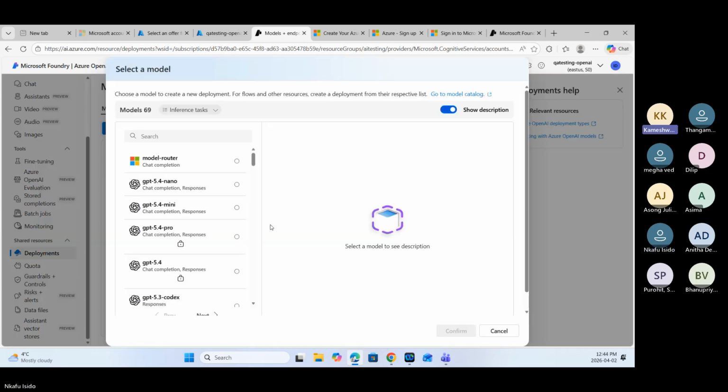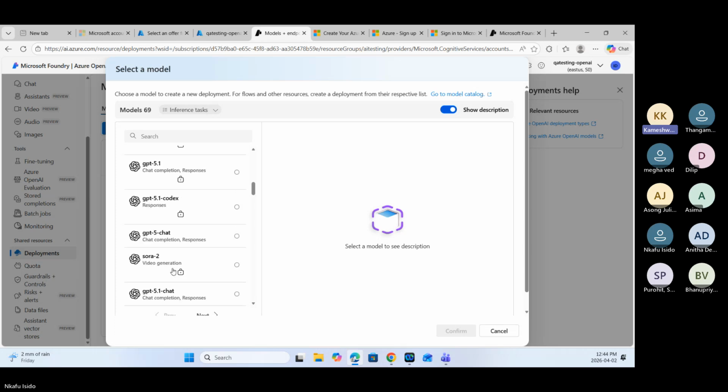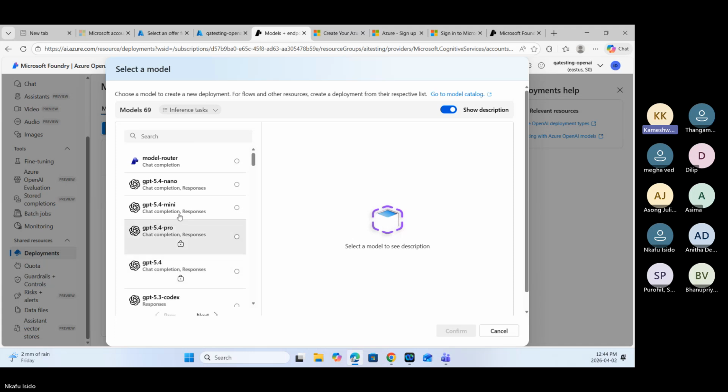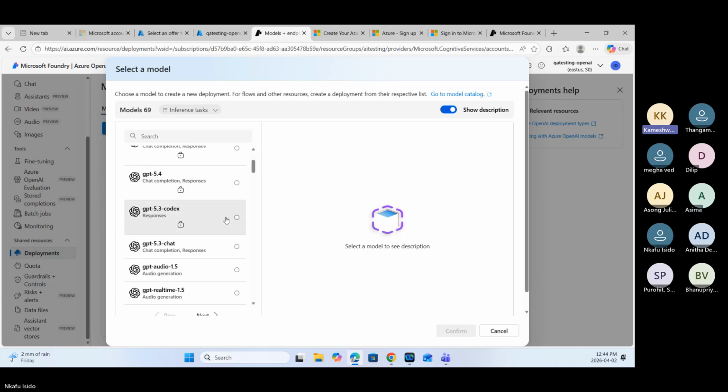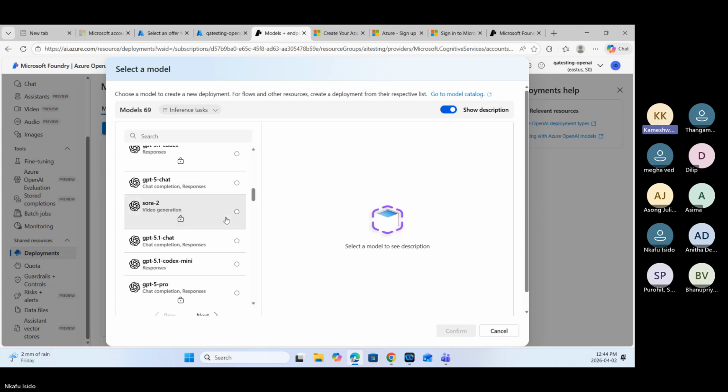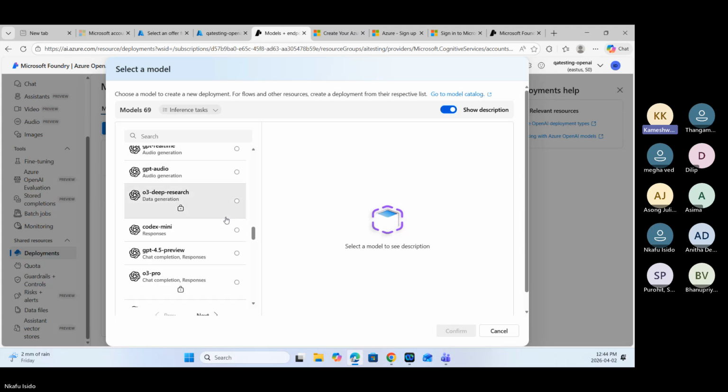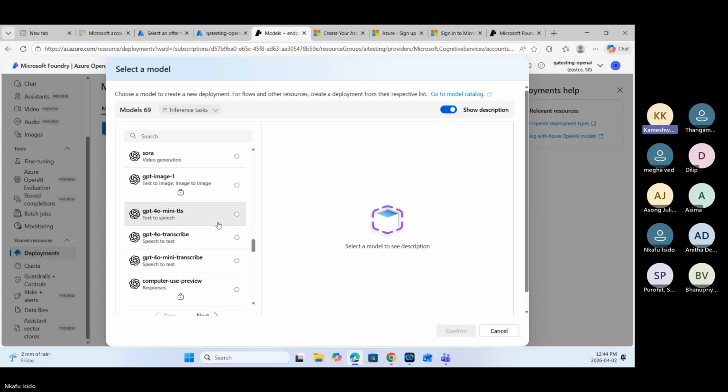Now you are able to see n number of models. Just remember that whatever models are locked, you don't have access to. The rest of the models you have access to. Depending upon your test case generator, how you are going to leverage the capabilities of this LLM model is up to you. I'm not restricting, choose anything.